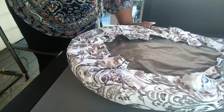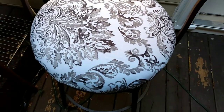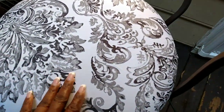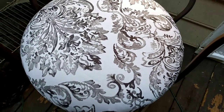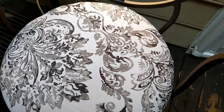I'll come back and staple those down later, but I'm gonna let you see what it looks like in the chair so far. All right, so this is what it looks like in the chair so far. So I thought that came out really nice, and so I'm going to do the other one, but at least I've got this one out of the way, and that one's done. So let's move on to the next one.